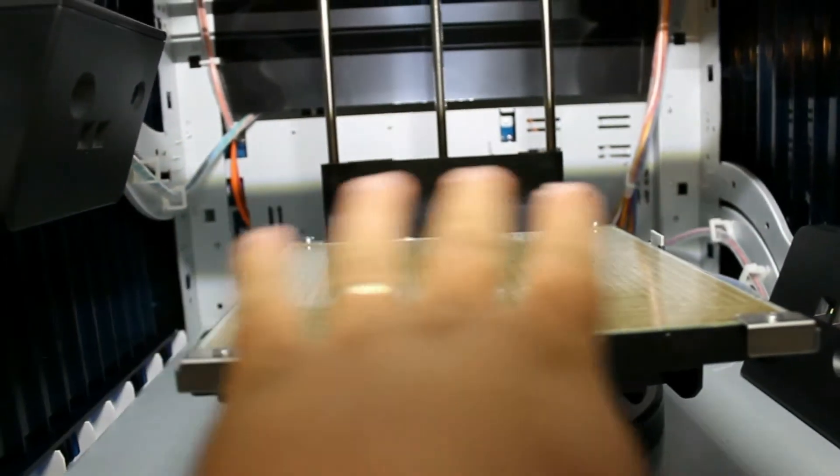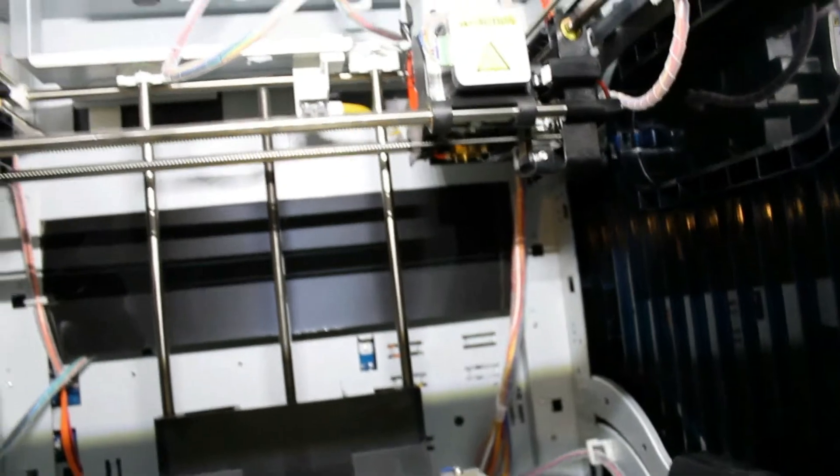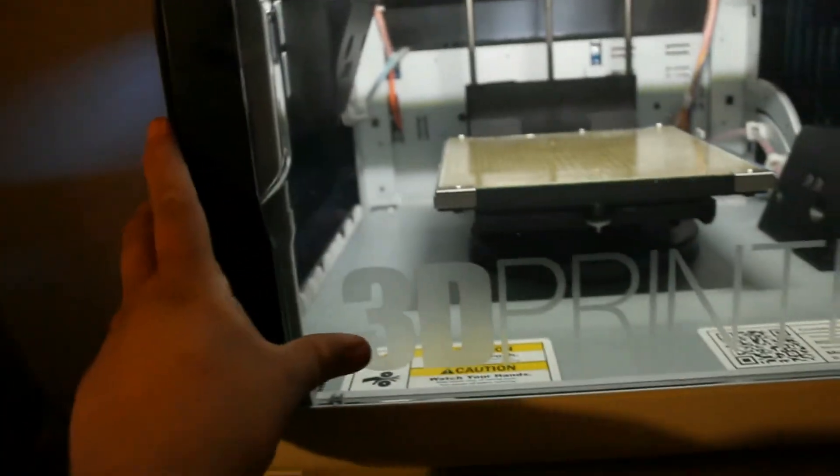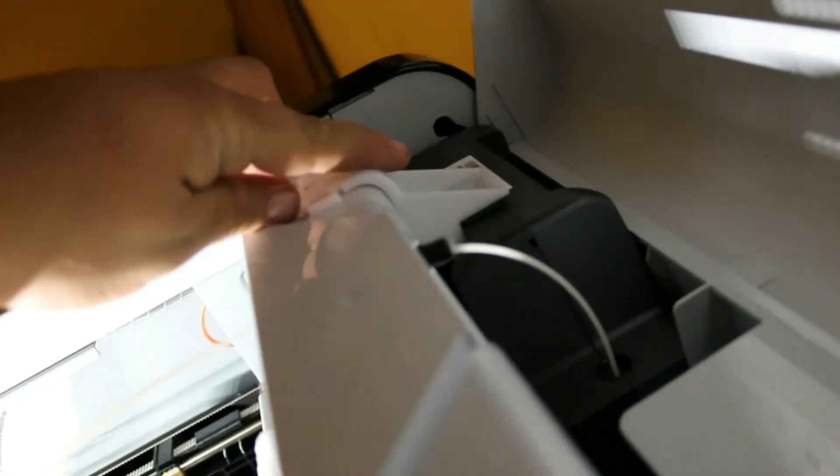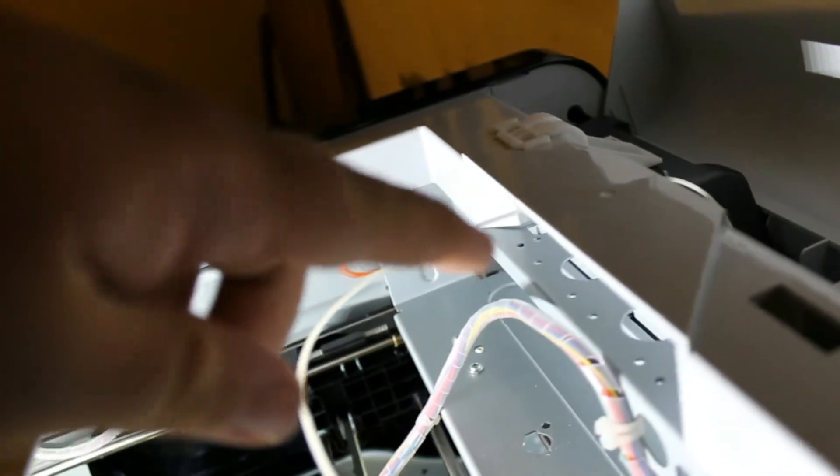Let me open it and you get a better view. There's one scanner to scan from the top, and the table rotates the object to get it scanned — the table goes up by the way. There's another scanner that scans the bottom, and then there's the printhead. Very simple and self-explanatory. You can see the filament coming out. On the side are all the cables, switch, and a little hole — there's another one on the other side so you can carry it. This is where you change the cartridge — that little tab holds it in place. That's where the filament comes out, it curves and goes into the printhead. Pretty cool that it has a cartridge system like that.